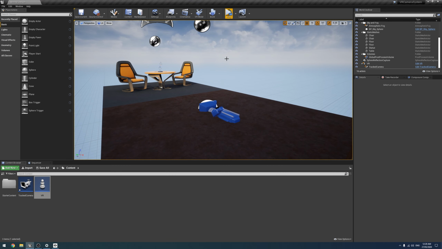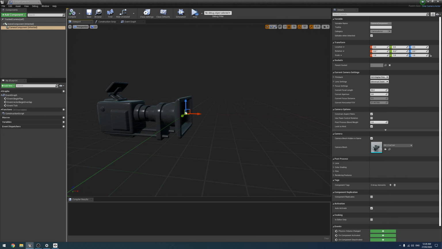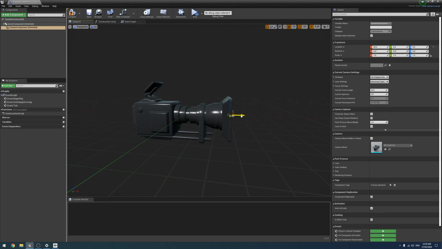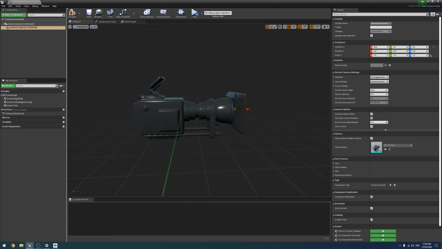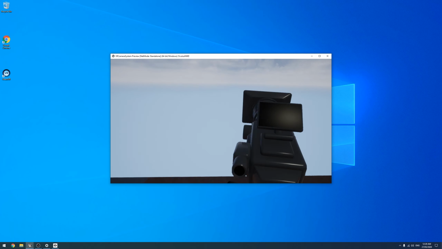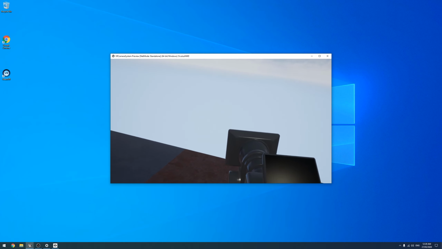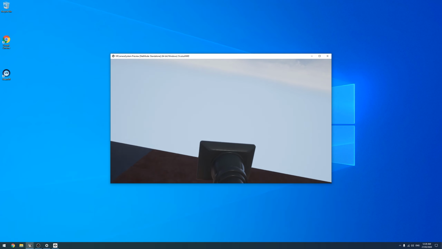And so the way we fix that is by going into our track camera blueprint. And all we want to do is simply move this camera forward. So I move it about there. I think it's 50. Yep. And compile and save it. Now when we play, just like that, our hand is about where the sensor would be. And so we can do camera movements.